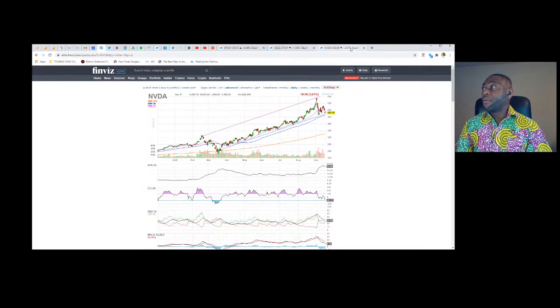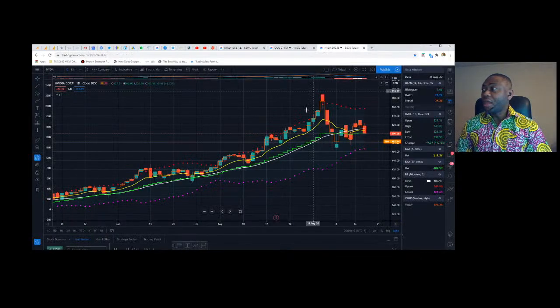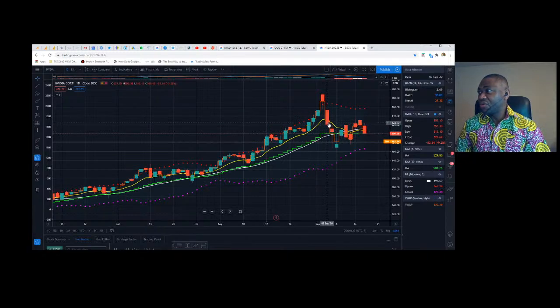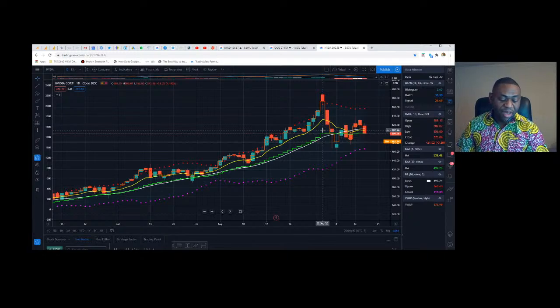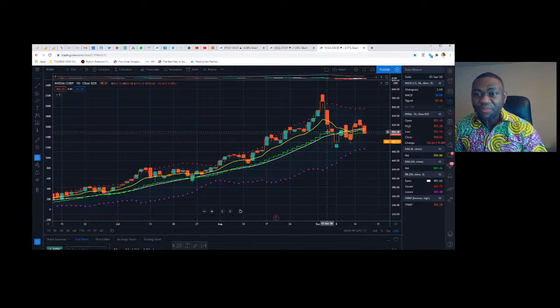Two weeks ago, when this happened, these two candles happened. This was Thursday, September 3rd, and Friday, September 4th. There were $60 contracts that went over $10 the next day. Pay attention to this chart, folks. There is money to be made late into the week. I've said that many times.